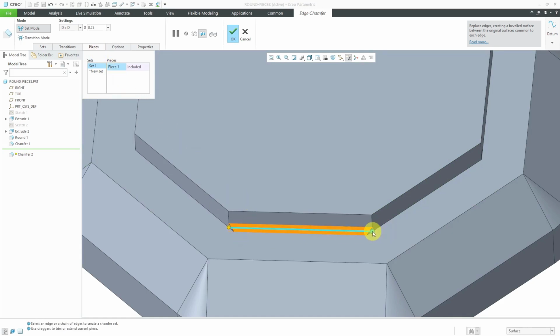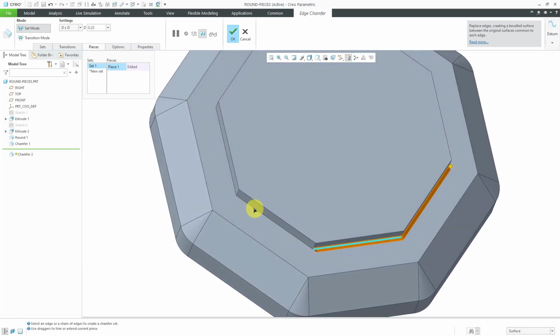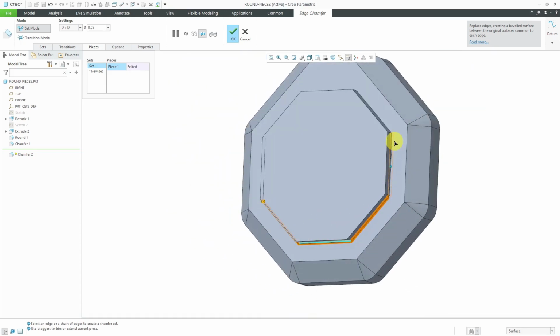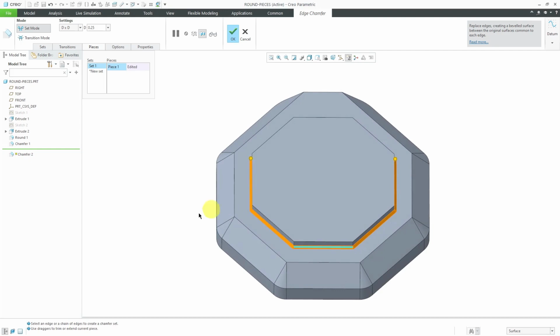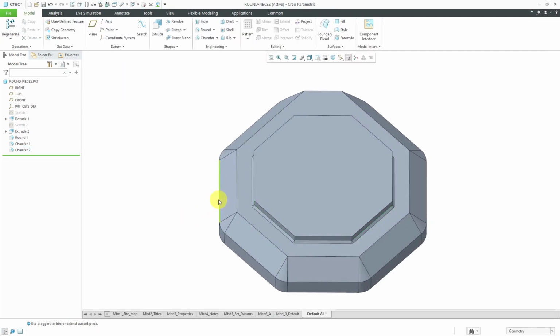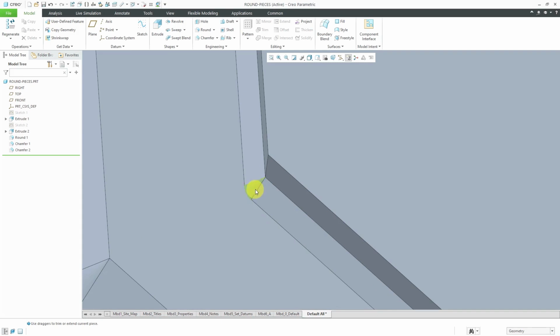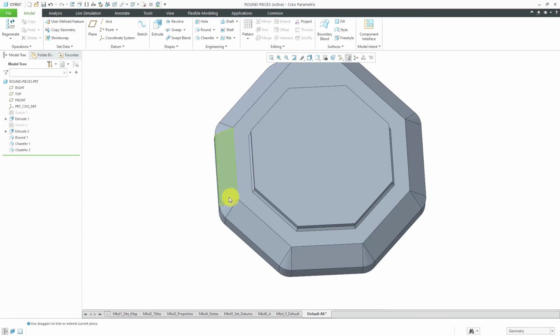Now we have these different drag handles, and we can drag it. I can say, hey, I also want it to go to that edge, or maybe to this edge as well. Let's extend it over here and over here. And so in this way, by using those different drag handles, I'm able to get the chamfer to extend to a bunch of non-tangent edges. You can see the little piece of geometry that it puts in between there.